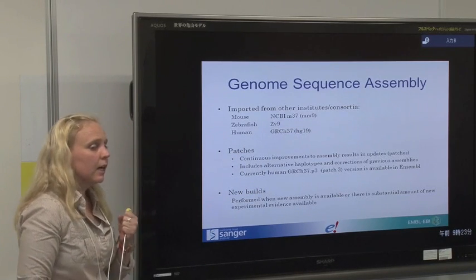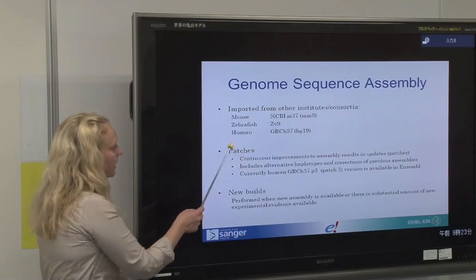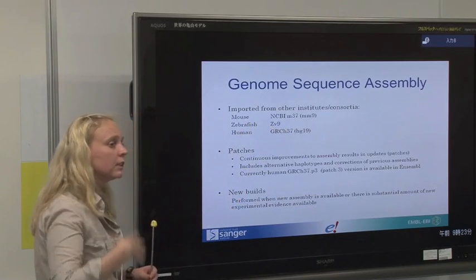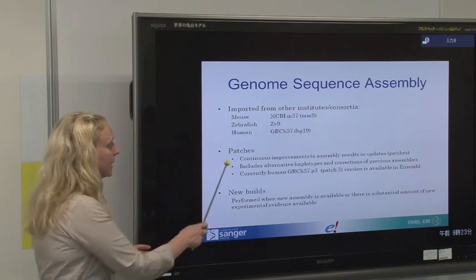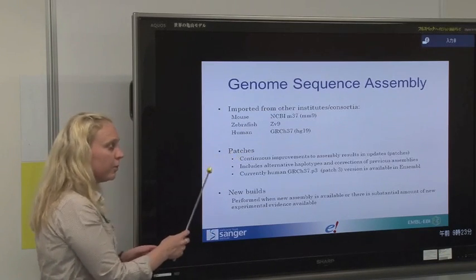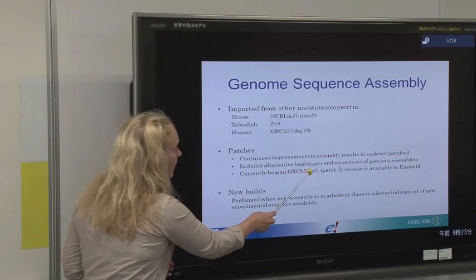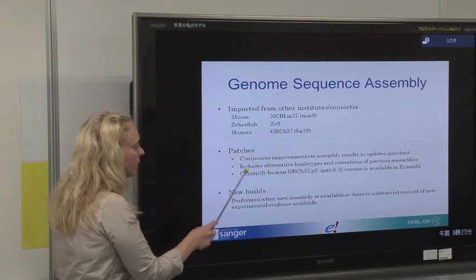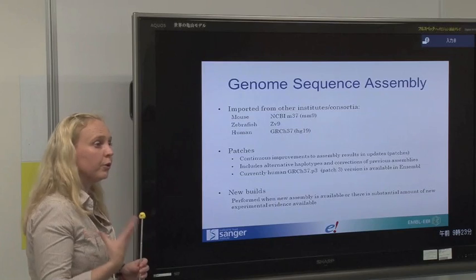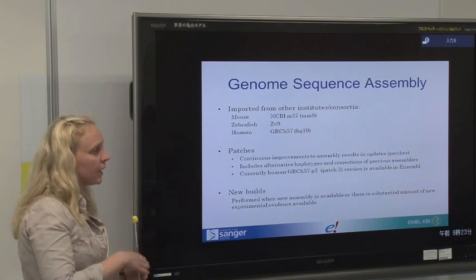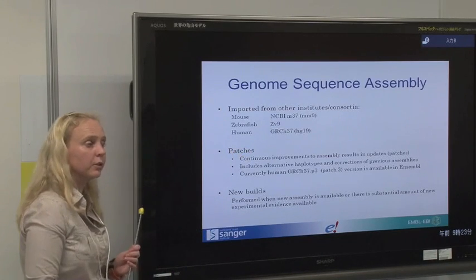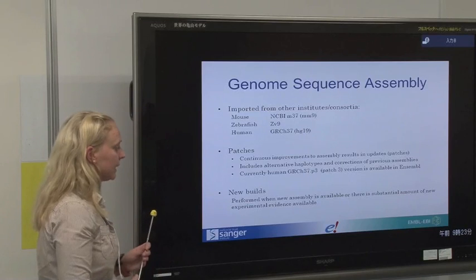hg19. A special thing happening in human is something called patches. The human sequence we have is constantly being updated, and the updates are called patches. If you do not work with human, you can forget this. But in case you work with human, you may see something like GRCh37.p3. This just tells you that it's something to keep in mind. It's an update of a sequence, or you know that several regions have different sequences, different haplotypes in that region. So patches would also include alternate assemblies.